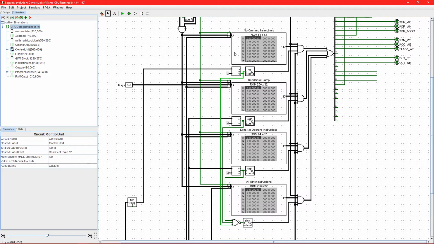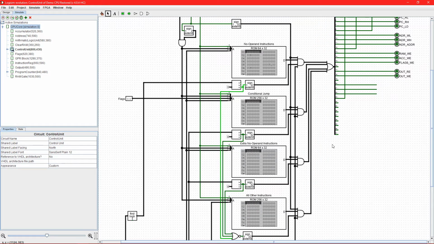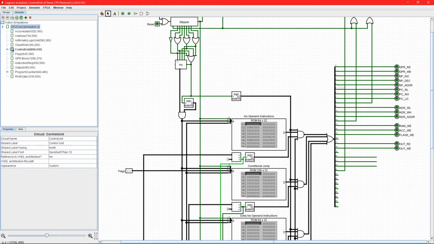So the control logic checks to make sure if each of these ROMs are active, and if none of the ROMs are active, then this ROM is active. And this part of the circuit right here is essentially a multiplexer, which just makes sure that only one ROM is writing to these signals at a time.